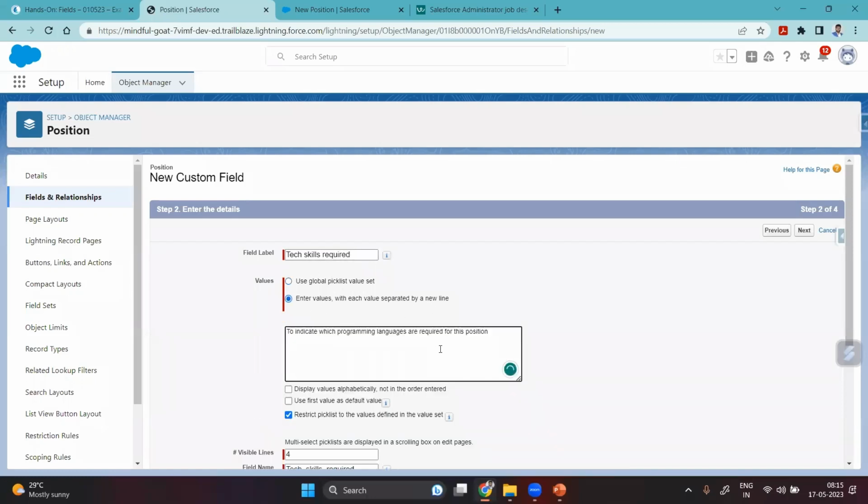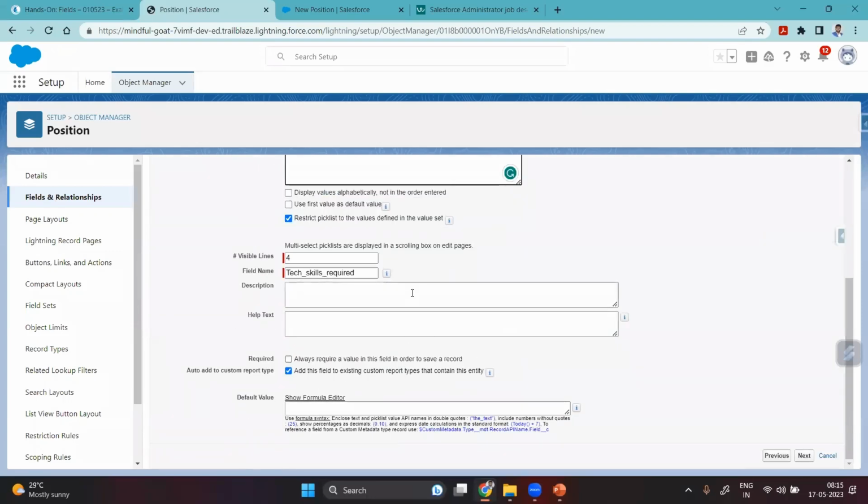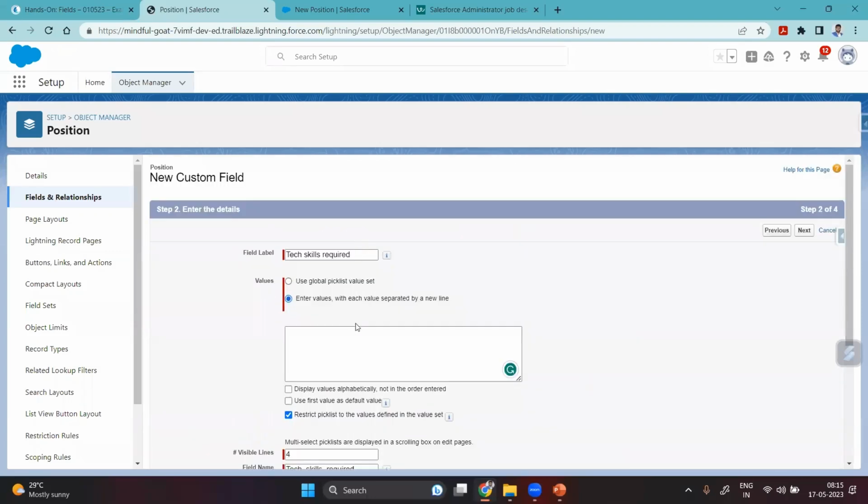So what all values do I have? JavaScript, C, Apex, LWC, HTML, CSS, something like this. Now let me click on next.